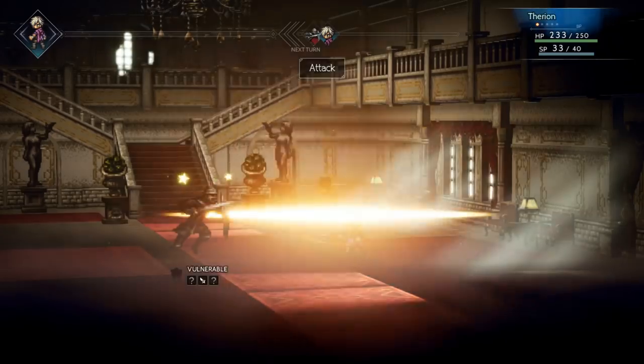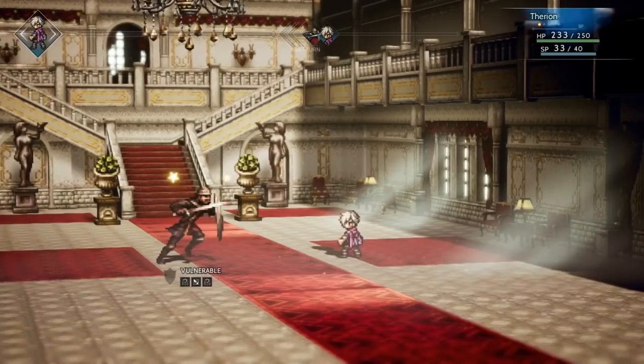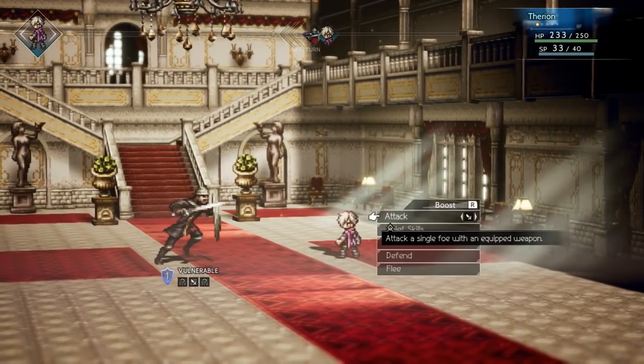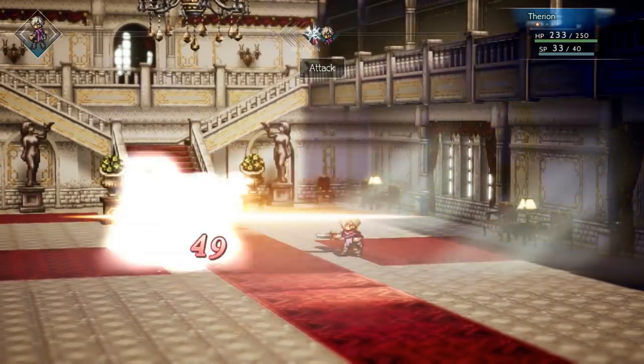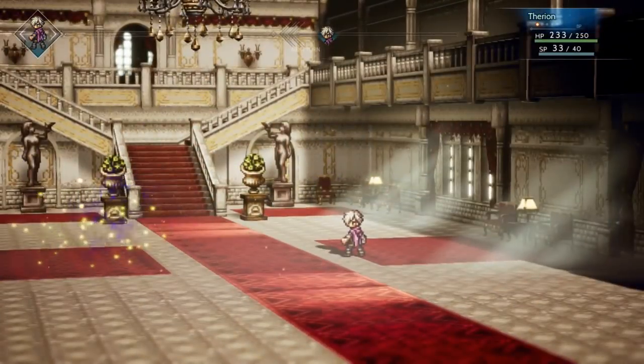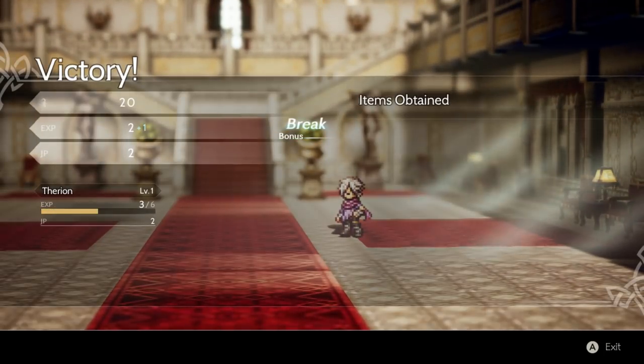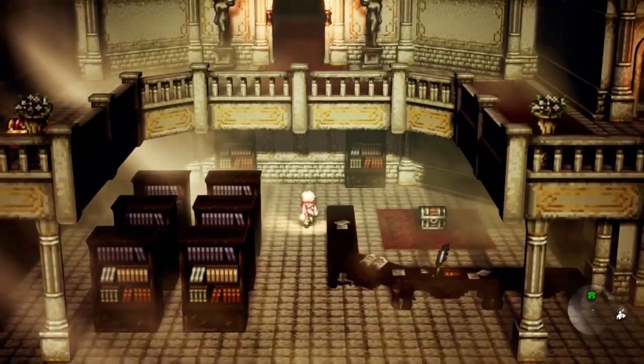Super saiyan! Stabbing! So you can also use boost mode to stunlock enemies and take off their armor and whatnot. But not in this case. You also get a break bonus. I think there's also job points. Like, I think you can switch classes in this game.